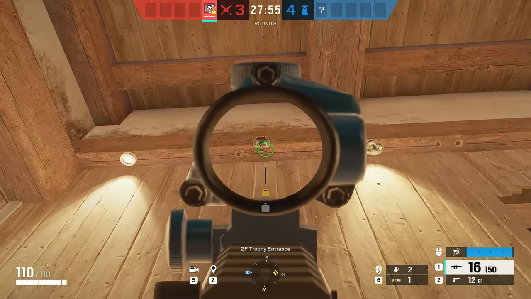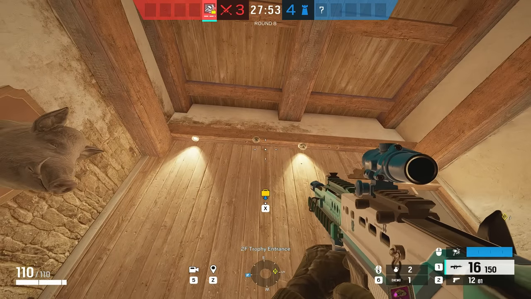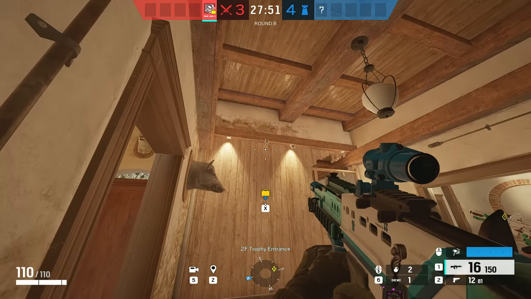Moving on to Valkyrie, if you throw your cams in the light, they're less visible to attackers, but when you throw them in the dark, because of the blue light, it's easier to see and shoot.